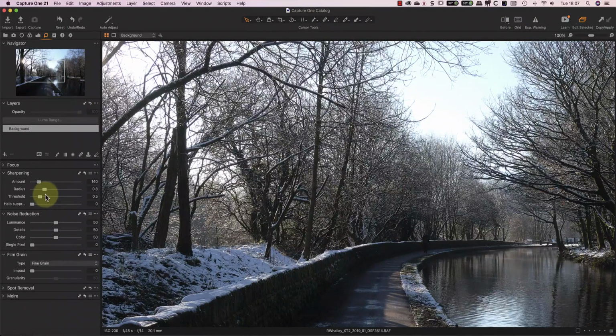Typically, I reduce the threshold to around 0.5 so that the sharpening is being applied to less well-defined edges. I also like to reduce the radius to 0.5 so that the sharpening halo isn't as wide along the edges. Finally, with an image like this that's been shot at base ISO, I'll remove the noise reduction. The noise reduction has a slight softening effect, but it isn't needed in this image. If I later find I can see noise, I'll add the noise reduction back.